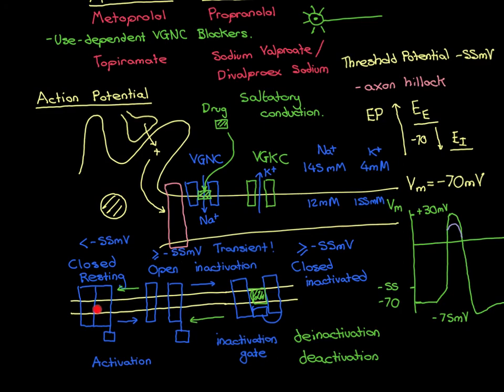The other 25% of voltage-gated sodium channels that were in the closed resting state will now do the normal thing. They'll go into the open state, they'll let in some sodium ions, and now some of them will get the drug bound to them, then they'll go into the inactivated state, and all of them will end up with the drug bound to them, so that all of that 25% will end up again in the closed inactivated state with the drug bound to them.